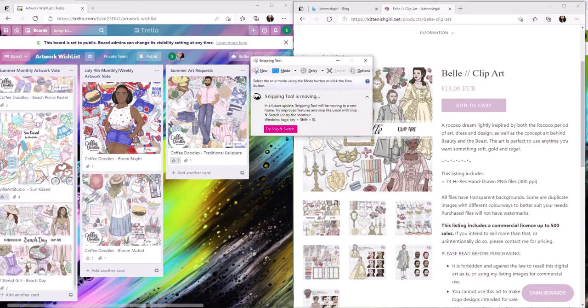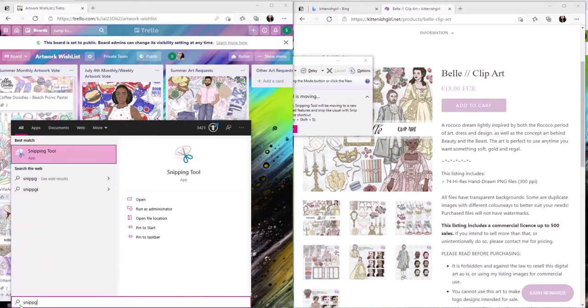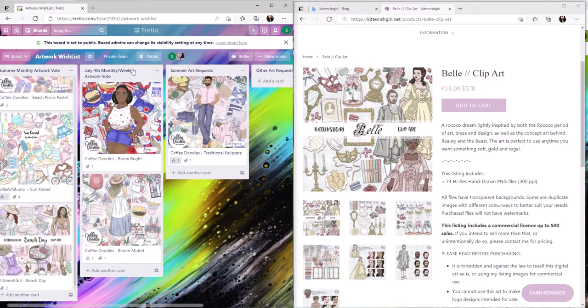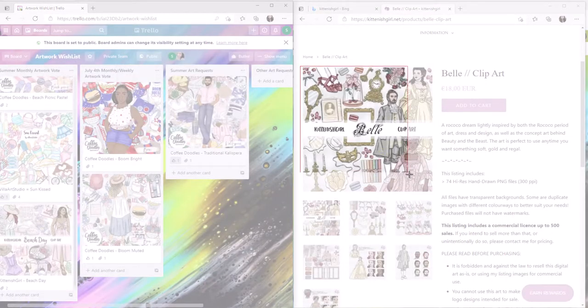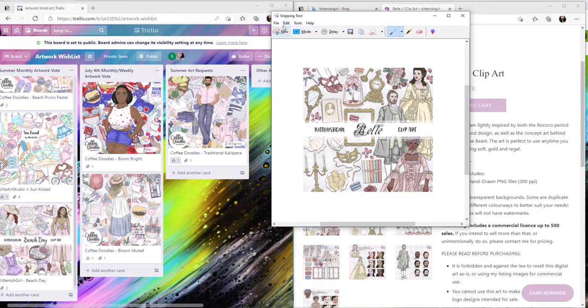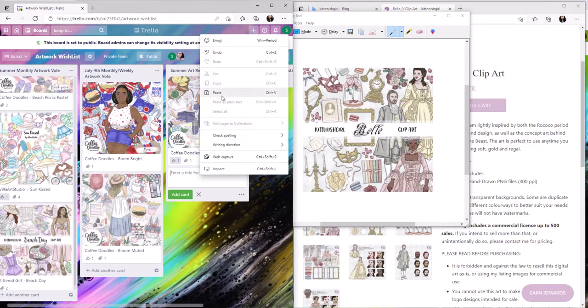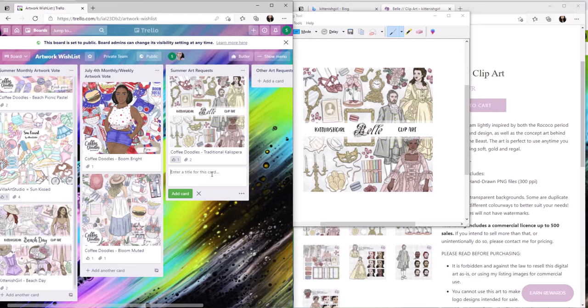You just type in the search bar, snipping tool, and it will come up. Then you just click on new, and it's going to allow you to just draw a little box here, and then you can go to click a card, right click, and paste. And then it should go ahead and put that in there.